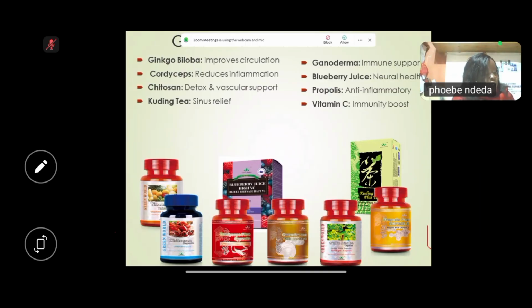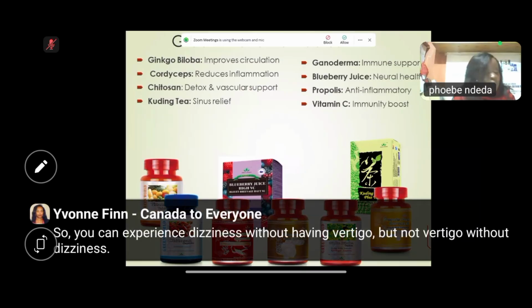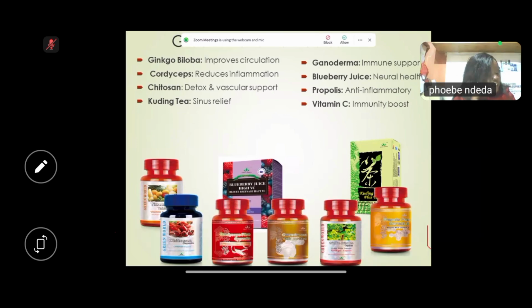Make sure you also see an otolaryngologist, and you can see an obstetrician, especially with issues of pregnancies. Issues with thyroid, you can see an endocrinologist, and issues with the ear and nose and throat, an otolaryngologist. Then we also have these Greenwald products that will help you so much manage your vertigo.